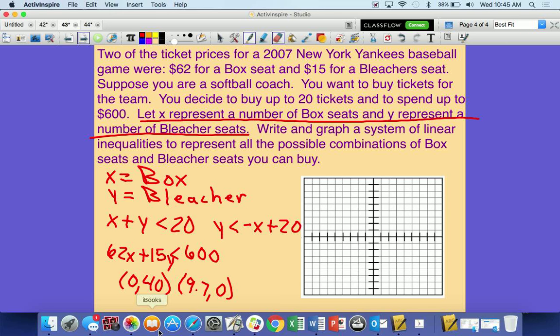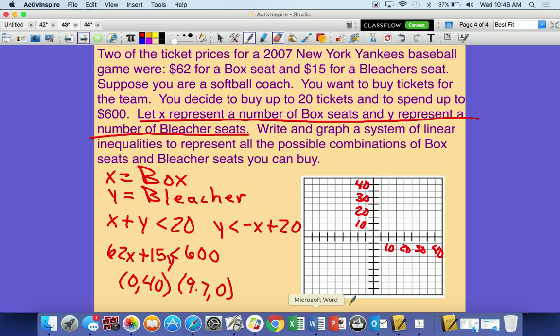From here, now you've got to say, well, I'm not graphing 40 on this regular graph here. I've got to spread this out a little bit, or shrink this down so I can get all my information on the graph. Maybe what I would do instead of counting by ones is every other line count by tens. And then I can get all of this 40 on there. Okay, and the same thing over here.